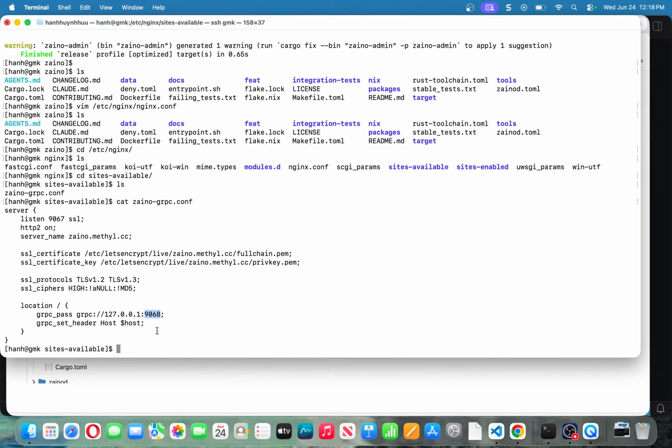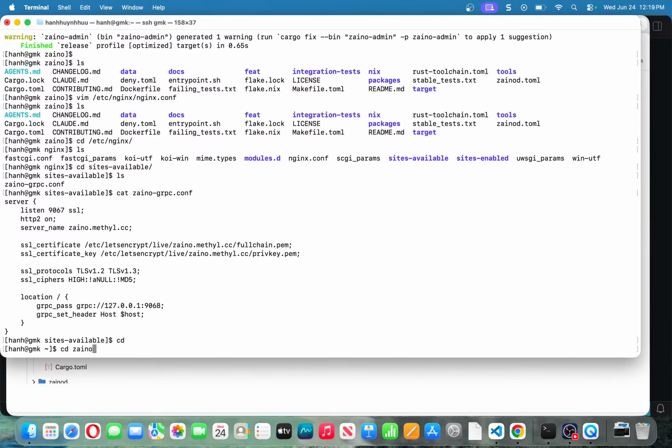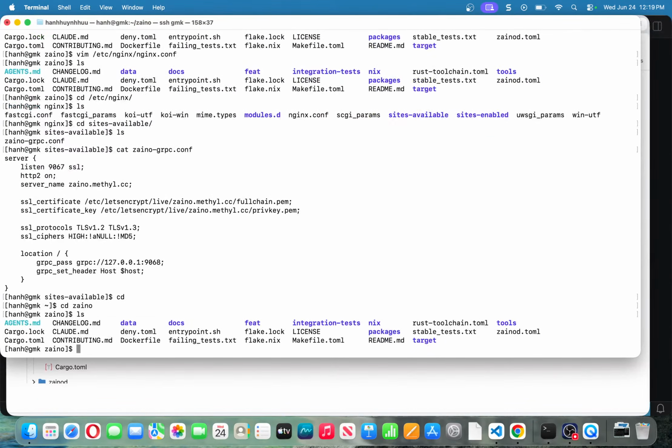So our service is running on localhost 9068, but from the internet you can use it from zaino-methyl.cc on the classic gRPC port for lightwalletd, 9067. And here you have the certificate. So that means that our Zaino should be running with this configuration.